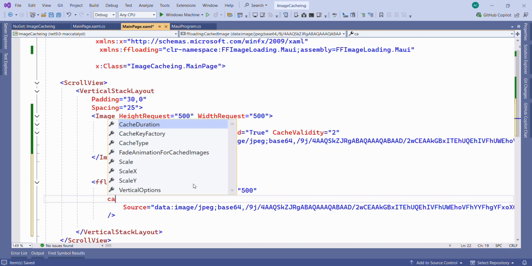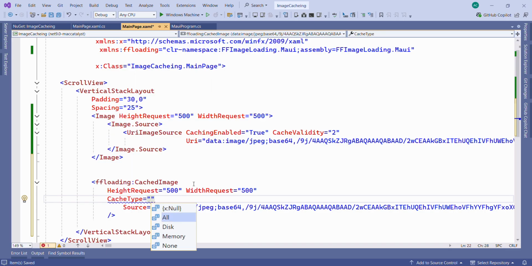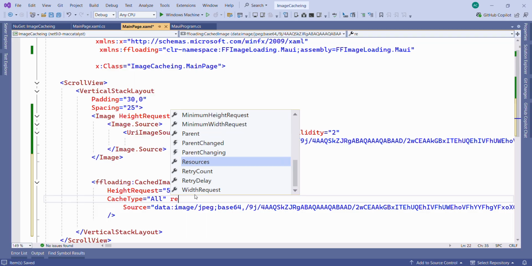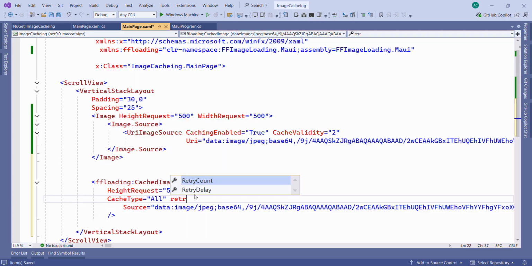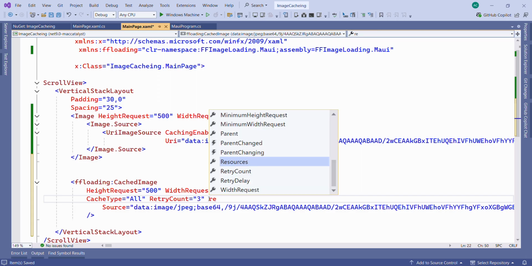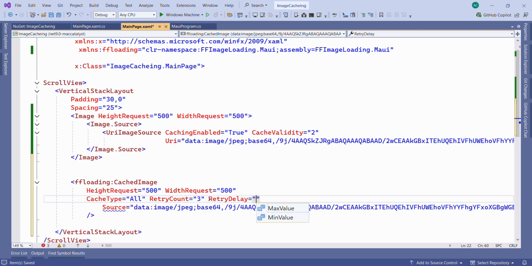Now we can give CacheType. Let's cache all types of images. It can be stored in disk, memory. We can set it manually, and then let's specify RetryCount as 3, so it will retry downloading the same image in case it fails. Let's give some RetryDelay as 250 milliseconds.